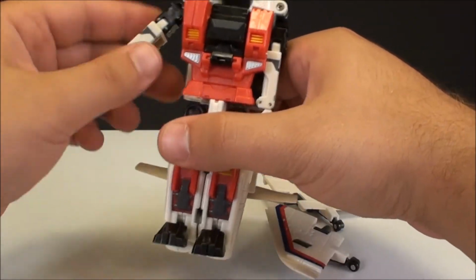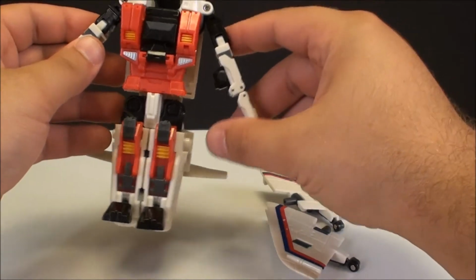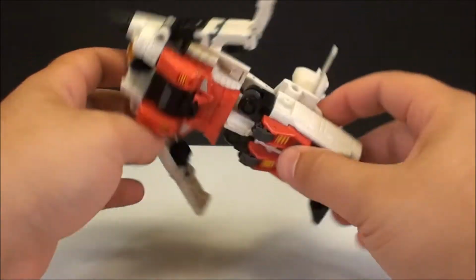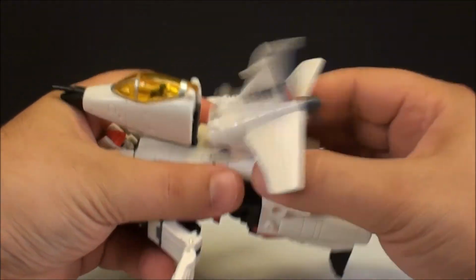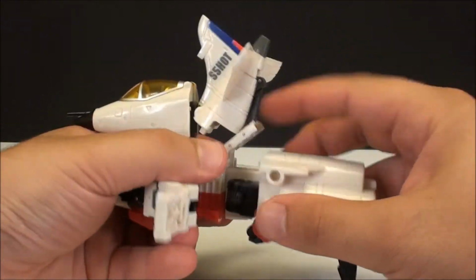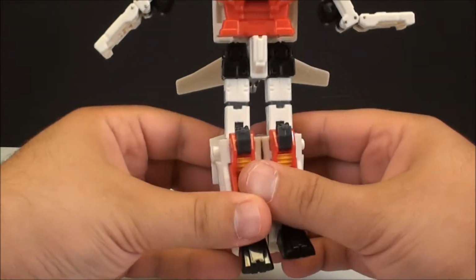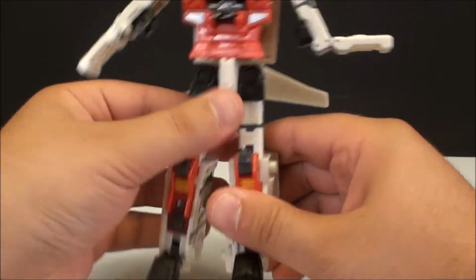I feel like these hold a lot better than Fireflight, but it could just be I haven't messed with them for so long that I kind of forget. Entirely possible. So once you have that free, this is going to let you bring out that back panel and extend out his legs here and split them apart.